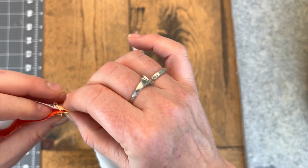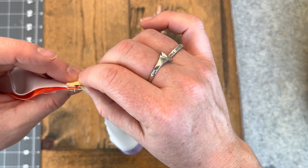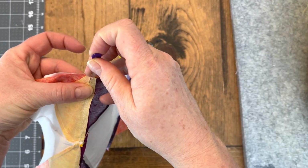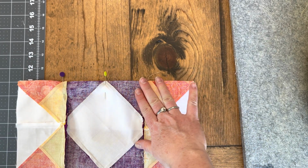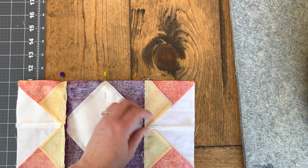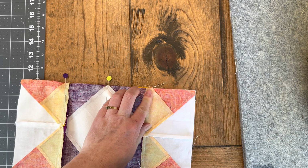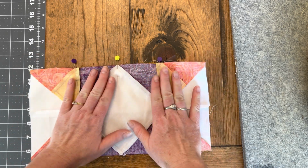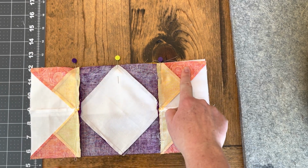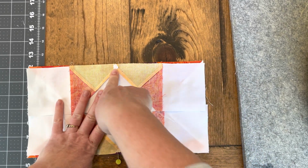Because of the way we iron them, one seam's going to go one way and one's going to go the other way. So I'm going to stick my pin right in there. And again, lining up these seams. Stick my pin in. So 1/4 inch on there. And then I'm going to add this side, line up the points, and sew again.